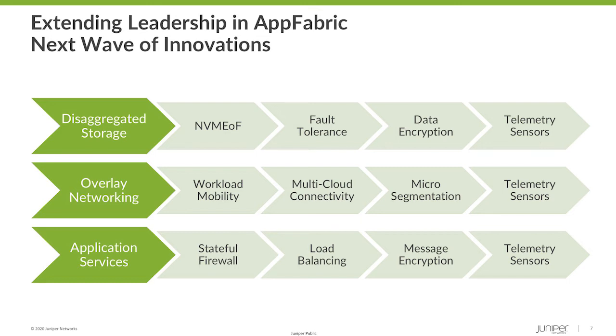And there are also significant changes happening in the application services, right? It's not stopping at just the networking. It's also happening at the application services like firewall, load balancer, app security, message encryption. So the traditional architecture was we put a firewall and load balancer at the entrance to the data center because most traffic enters in, and then we make sure it's good traffic, and then we load balance it to various servers sitting behind it, right?